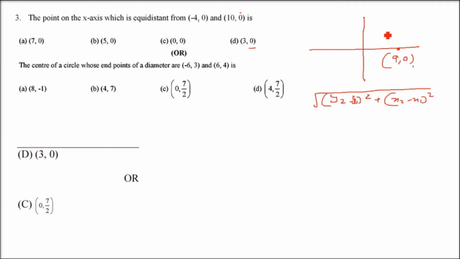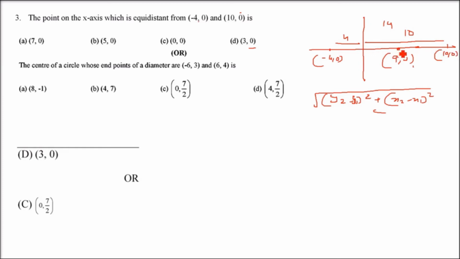So there are actually three methods to solve it. This is one method. The other method, just by putting these points, minus 4, 0 and 10, 0 on the graph, the point (a, 0) is equidistant from minus 4, 0 and 10, 0. So it's very obvious: minus 4 and 10, what is the difference between these two? The distance between these two, this is 4 and this is 10. So 10 and 4, 14. 14 is the distance, and (a, 0) is in between.